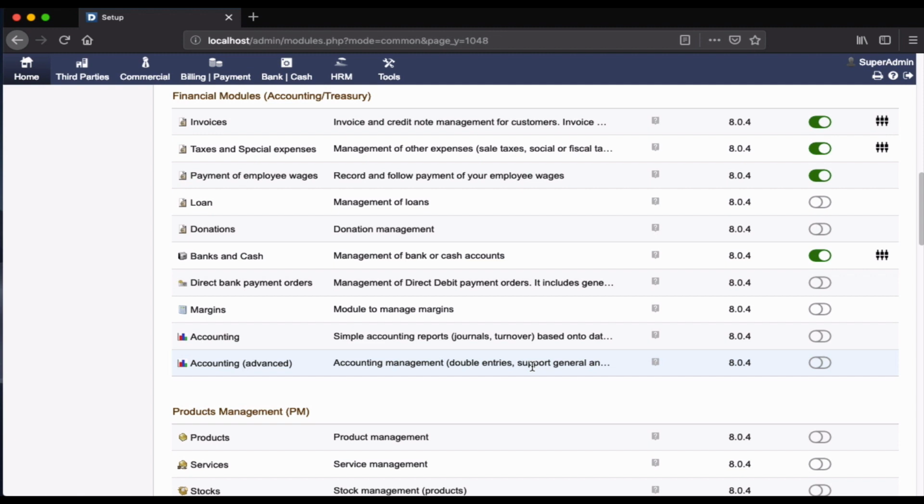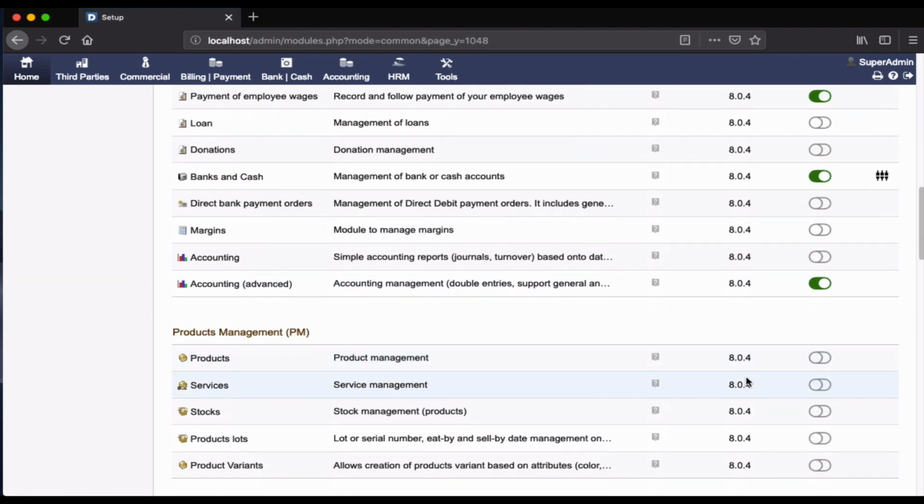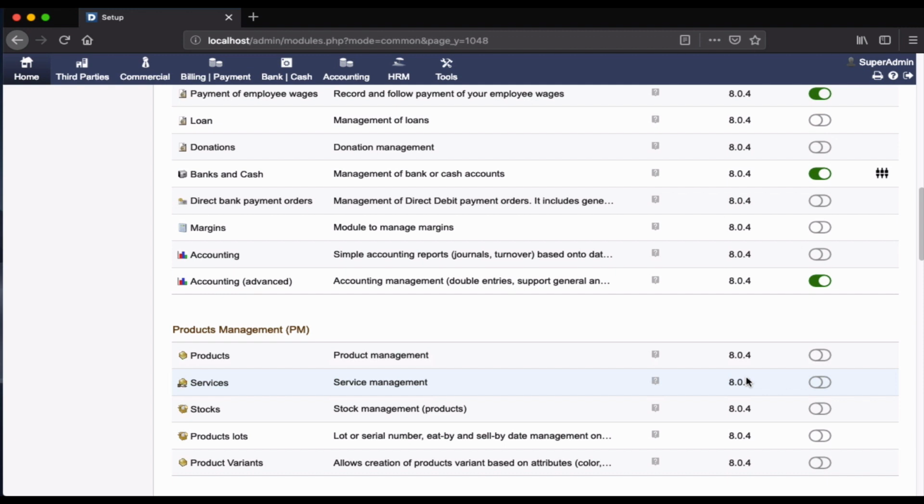If you just want to keep a log of your financial transactions, you don't need bookkeeping, ledgering, or journals. The basic accounting module will be enough. But I'm going to activate the advanced one so we can get more into accounting with Dolibarr.